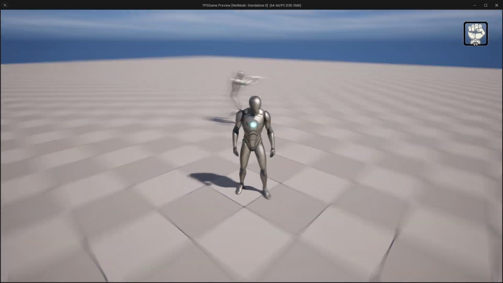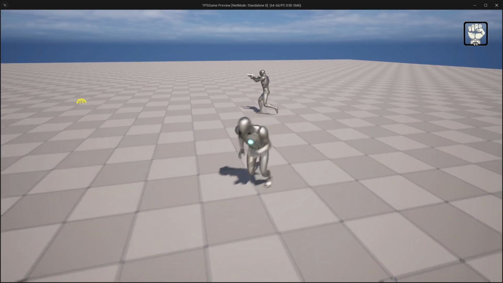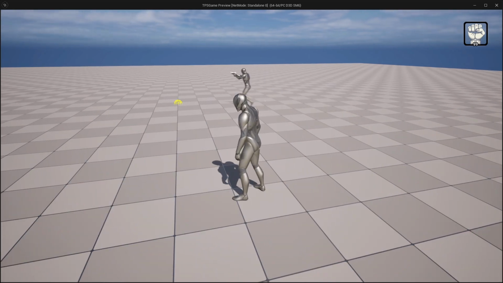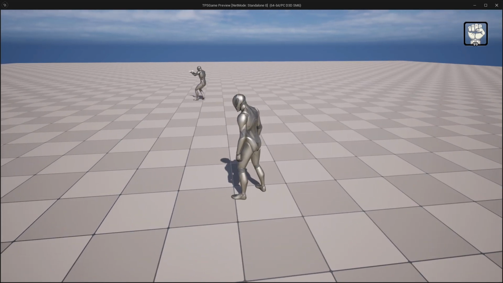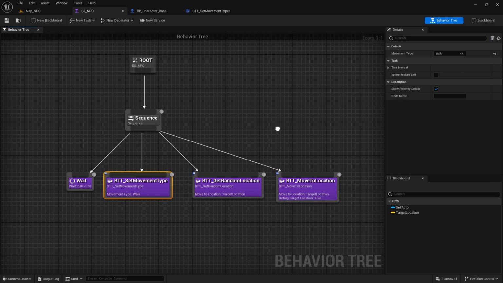Which is much more convenient, right? So we have control over the character's movement type.